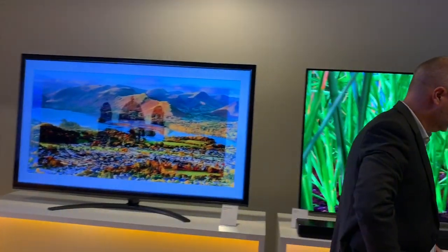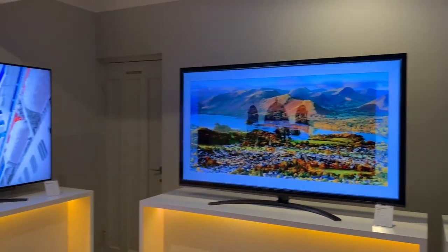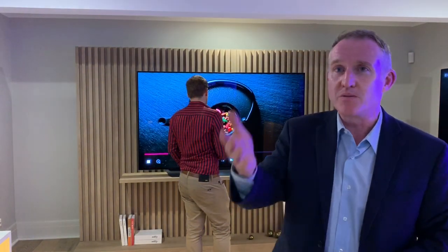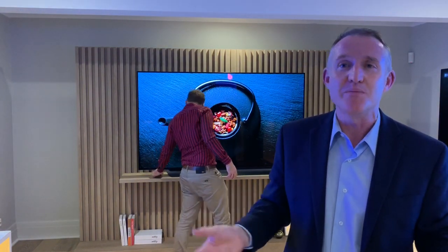The other thing you notice as you look around the room is essentially what the TV is going to look like. If we turn them all off for a moment, you think about how thick the bezel is, what the stand looks like, and that's essentially the new look that we'll see. We're continually trying to improve how these things look in people's lounge rooms. We've had a lot of success in our home appliance business over the last few years, purely based on how the products look, because it is important. James, you were just saying what your wife thinks of that TV. It's one of the reasons why people love the rollable, because it rolls away.